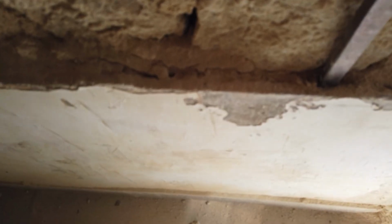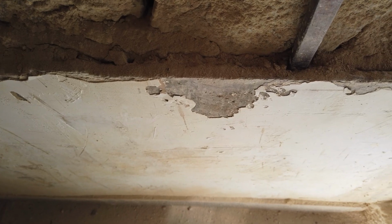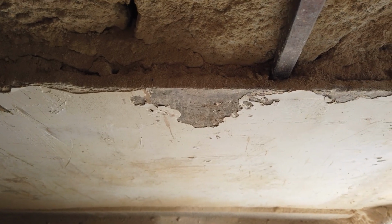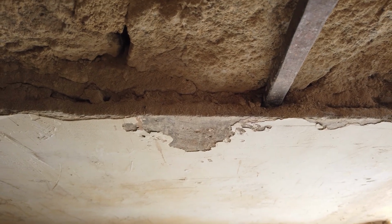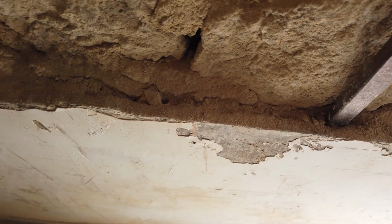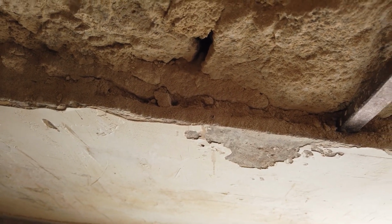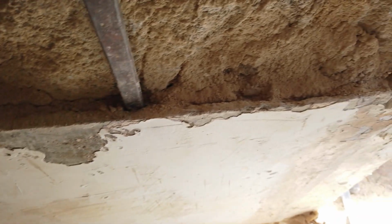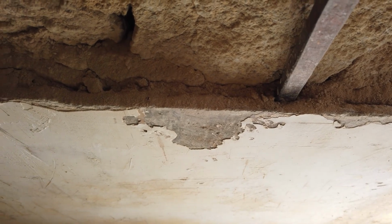Yeah, I'm still not convinced whatever this is on the wall is slate. It's definitely very black, but I'm not really sure what it is, but whatever it is, it's blown. It's not really that well connected to the wall. So I'm going to take it off, I think. I'm going to talk to the wife, Mandy.